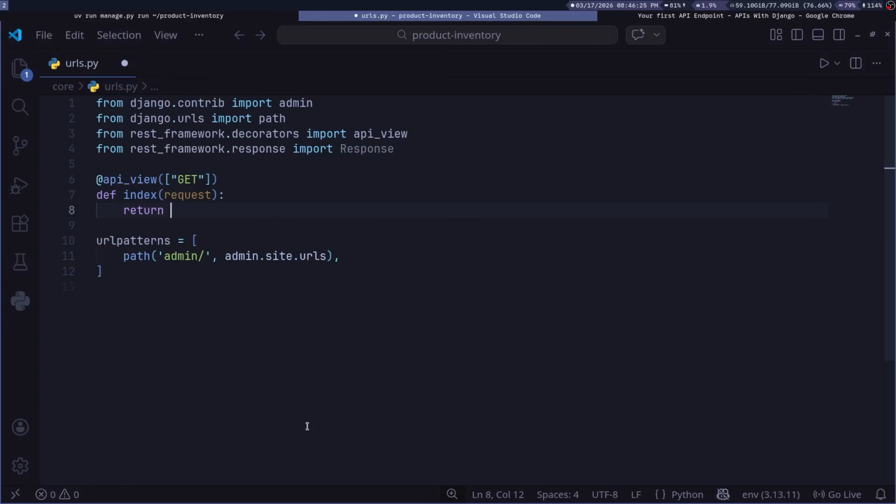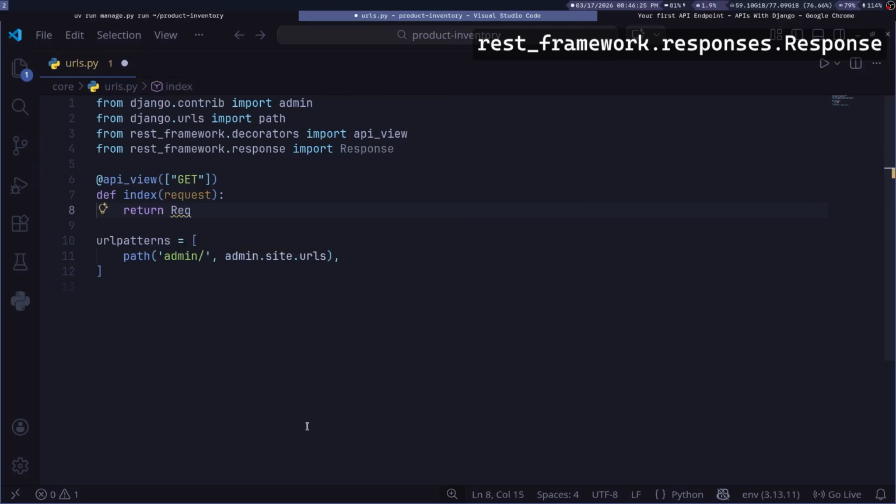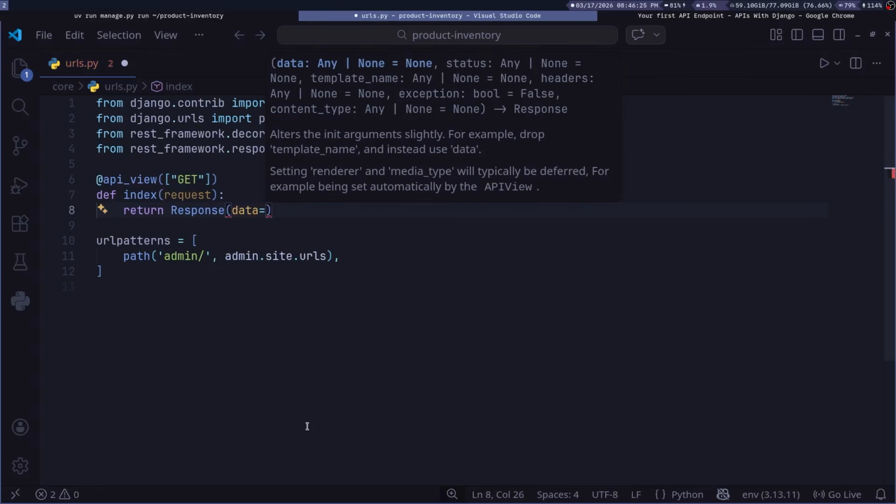This takes in a request object just like any other normal Django view, and then it returns a response. Django views by default will return the HTTP response class, but in Django REST framework, if you're to return a response, you use the Response class, and that's what we've imported. This takes in the data you want to return. That data has to be JSON serializable.